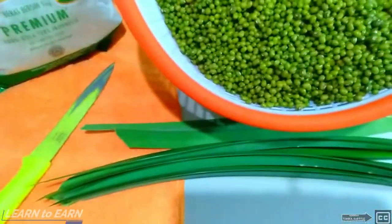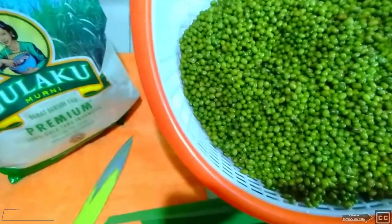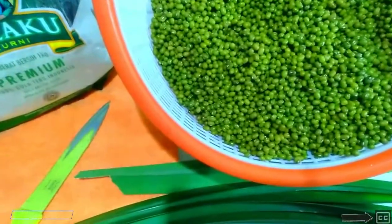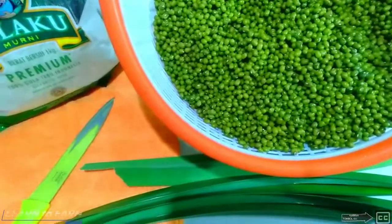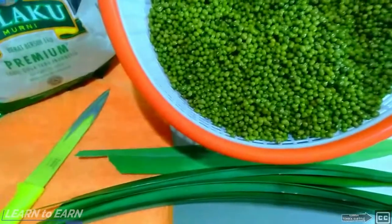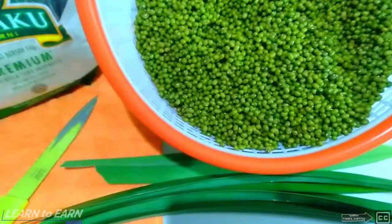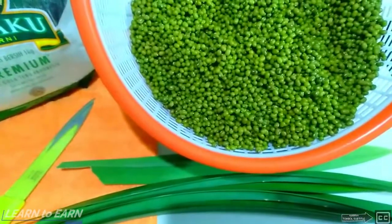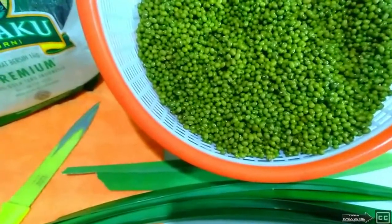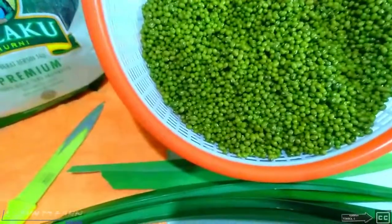And we need pandan leaves, and sugar. If you like other flavors or other tastes from the mung beans you are cooking, you can add vanilla, which will bring out a vanilla flavor, or some people cook it with a little sliced ginger, and then it brings up a little ginger taste.